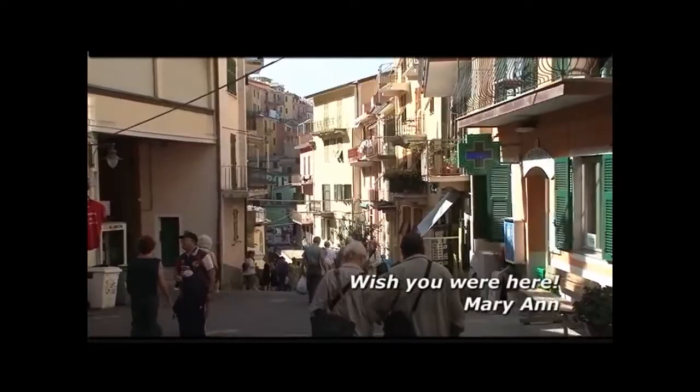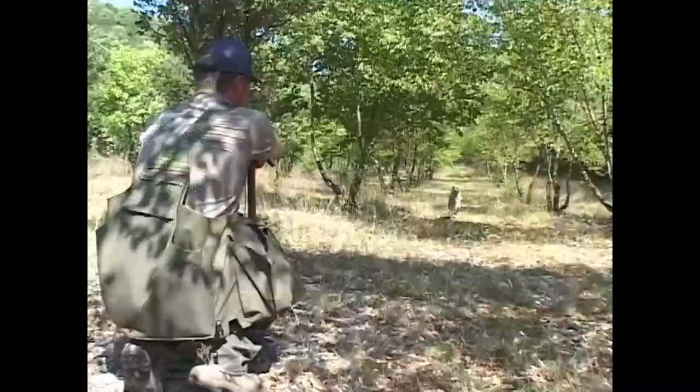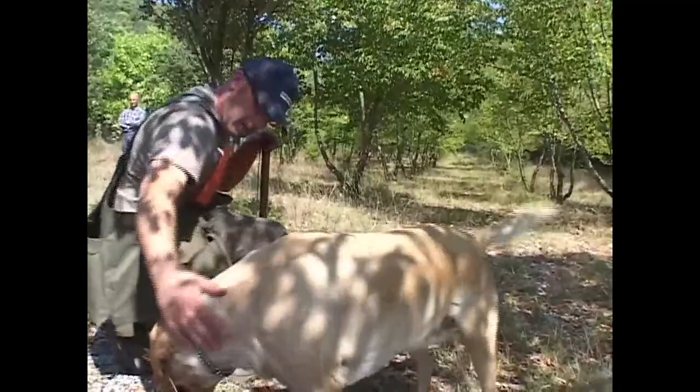Today I'm high in the hills here in Umbria, and the reason I'm here is because we're looking for black truffles. So how do you get a truffle? You've got to use a dog, and you've got to use a dog that's been trained from a very early age to sniff out what a truffle smells like. Dogs go through a lot of training for this. Traditionally in the past, they used pigs to find truffles, but of course the pigs finally figured out that the truffles were as good to eat as humans knew they were, so that went by the wayside. Dogs, however, do not eat the truffles.